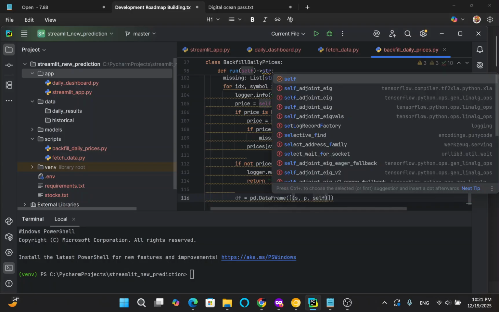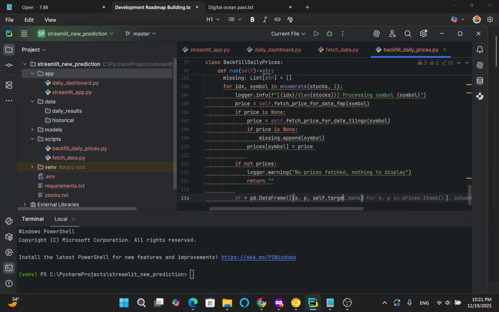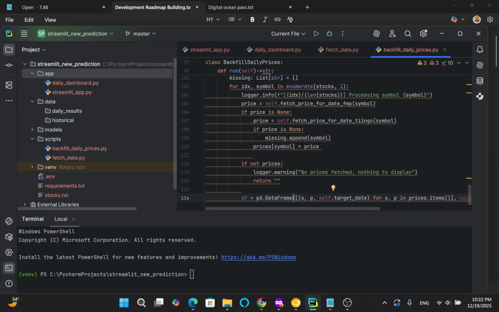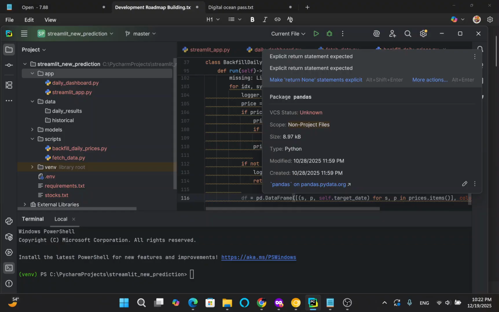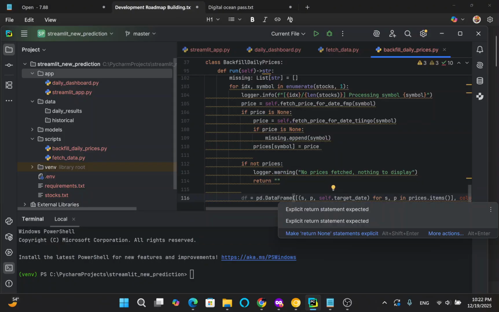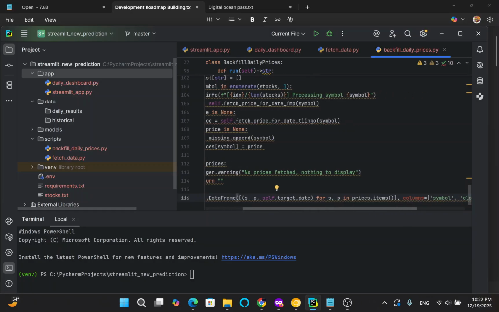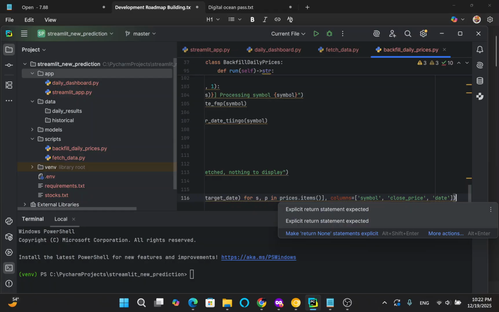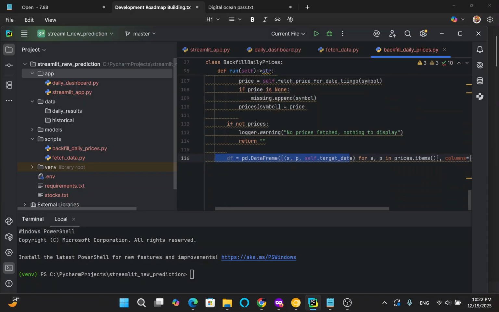So target date for S3 in prices items and columns symbol, close price and date. So what we are doing with this, we are appending the data to the data frame with two parameters which should replicate the symbol, the price and the date of the stock.